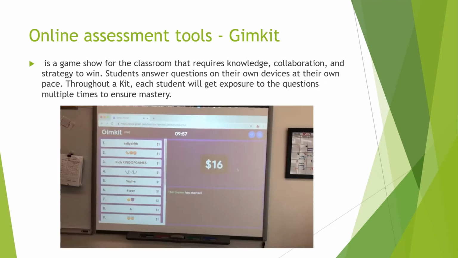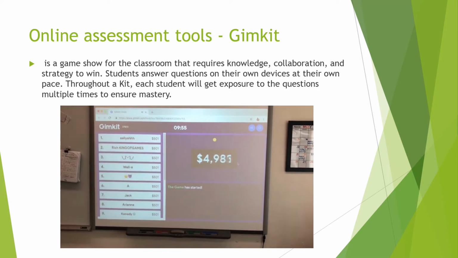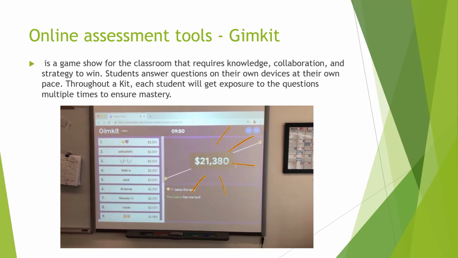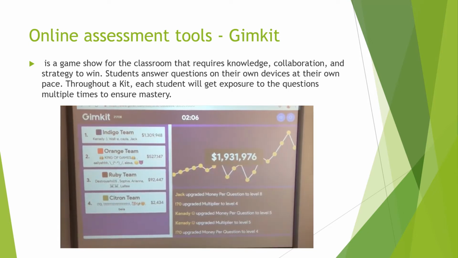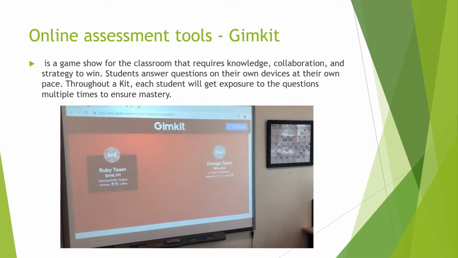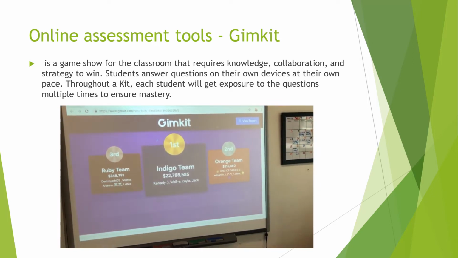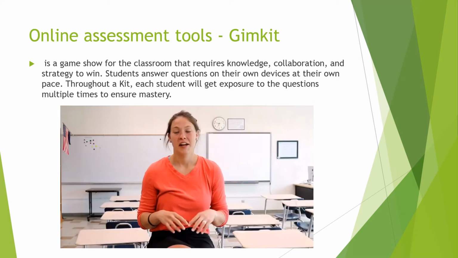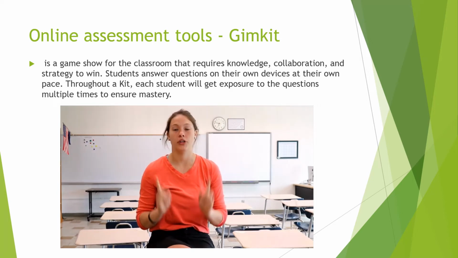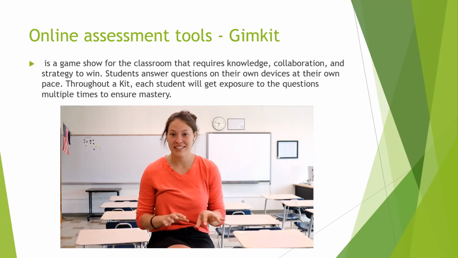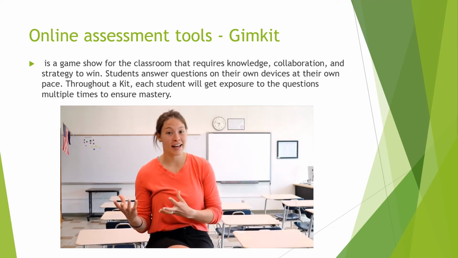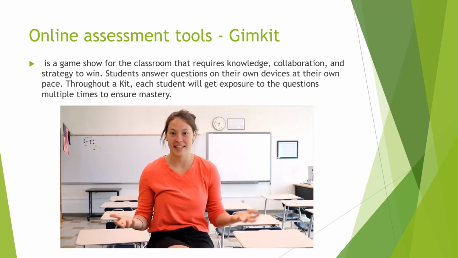On your projector or smartboard, you'll see the standings of each player and how much money they have, as well as how much time is left and how much money the class has accumulated total. At the end of the game, the standings will be posted. First, second, and third will get gold, silver, and bronze, and then you'll see the rankings from first to last place players. There's also a kit collaboration mode, which I love because there is no prep on your part. Each student, after they sign in, will submit a question that you can approve or deny, and those are the questions that are used in the Gimkit.